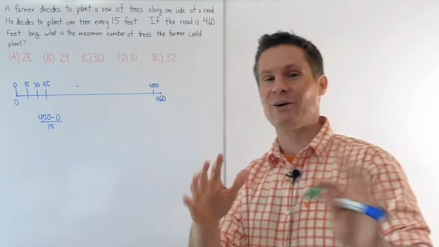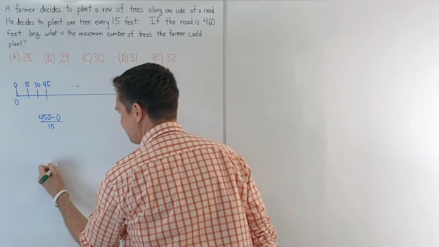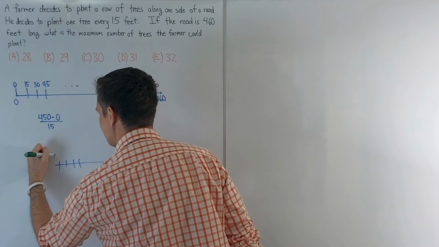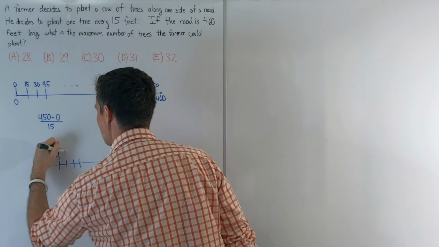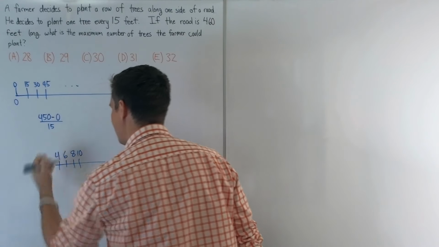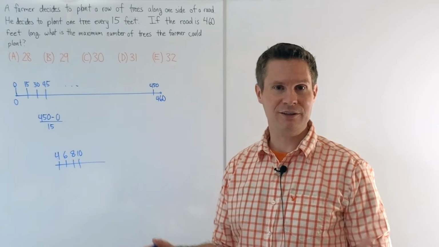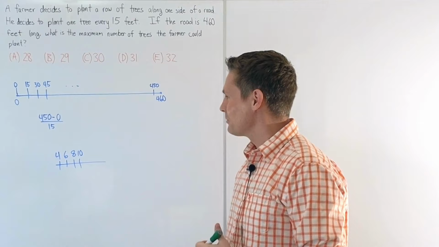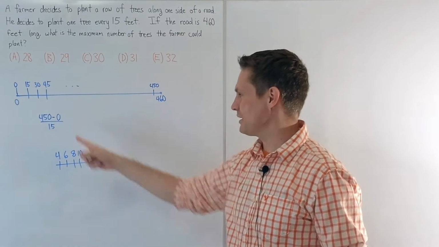If that was your instinct, let's just take a quick pause here to look at some numbers that are a little bit smaller to put something in perspective. Let's say we've got even integers, numbers 4, 6, 8, and 10. If we wanted to know how many integers there are, obviously we can just count. There are 4 integers there, but let's imagine going through the same process that we did up here.